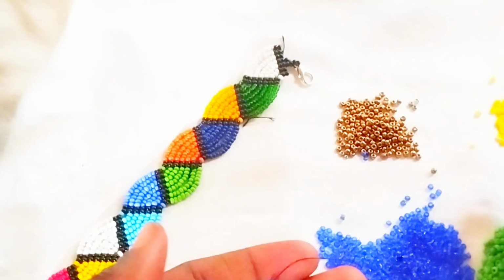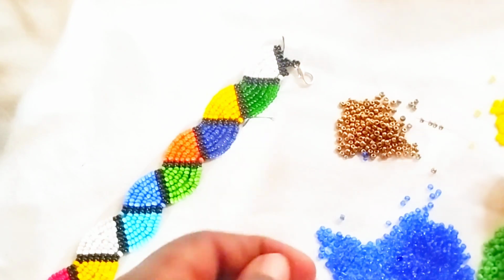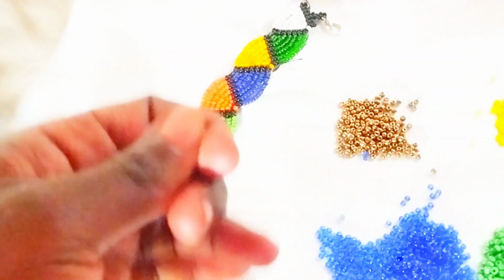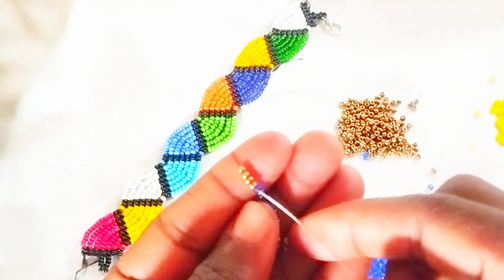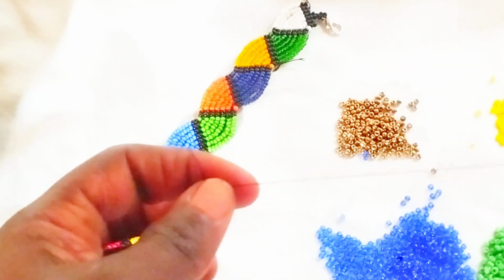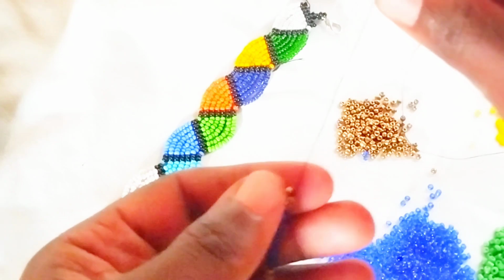Then I'm going to pick 4 gold beads to make the boundary. To make this boundary here, the one that you can see, let them fall, then let your needle pass through the last two gold beads, as you can see, and then you'll have just to pull. Very simple like that, guys.